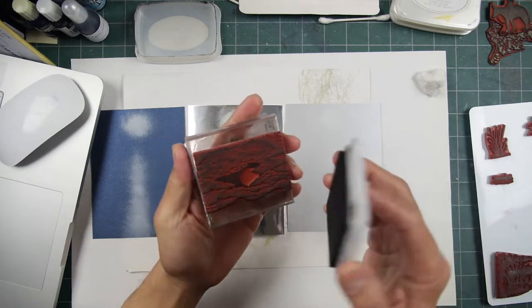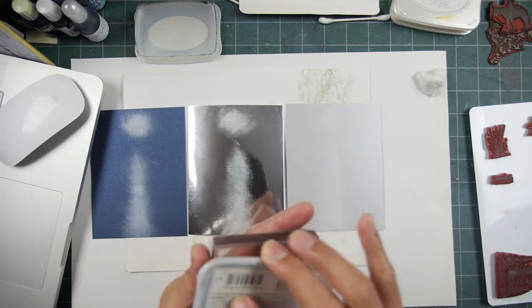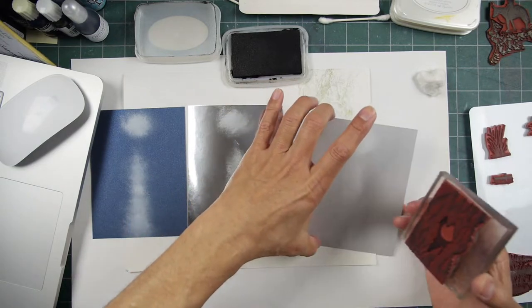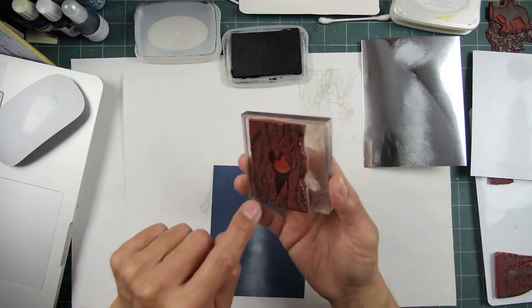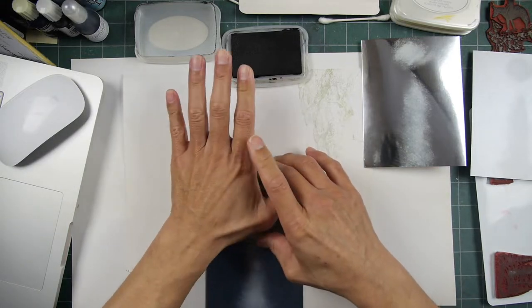All right, so Brilliance Black here. I just re-inked this. I'm trying to find out if I have to re-ink this pad every time I use it. I don't know. Okay, so let's start off with the Lapis Lazuli here. And, okay, so see, there's my moon. I'm putting my finger right where I think it's going to go. If you're using a positioner, use those ones accordingly.